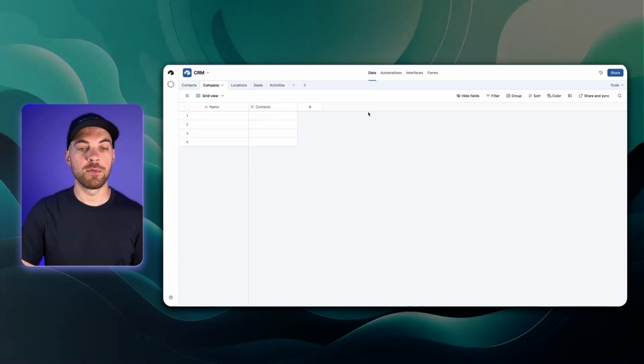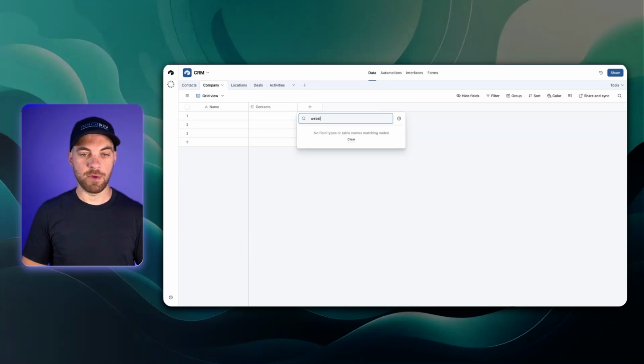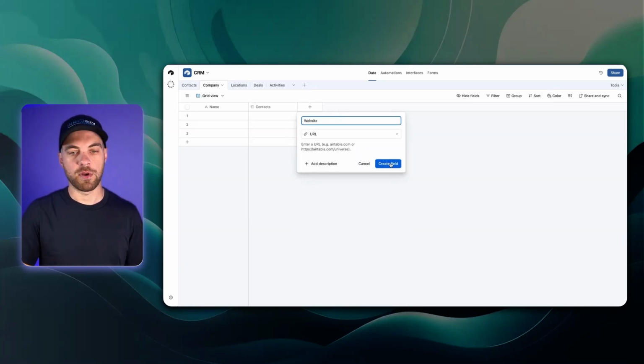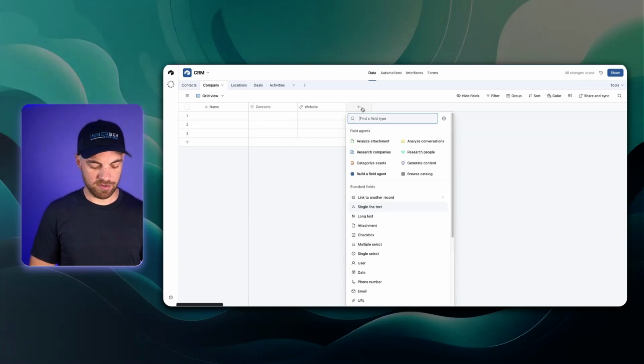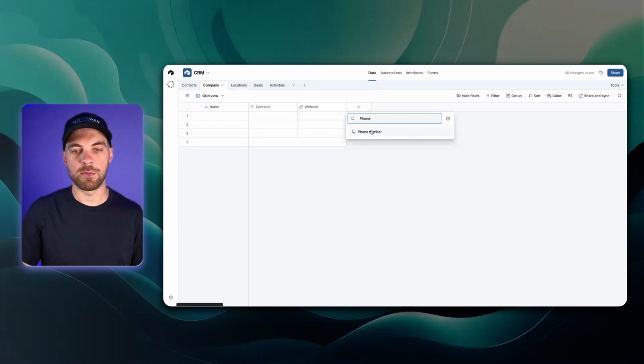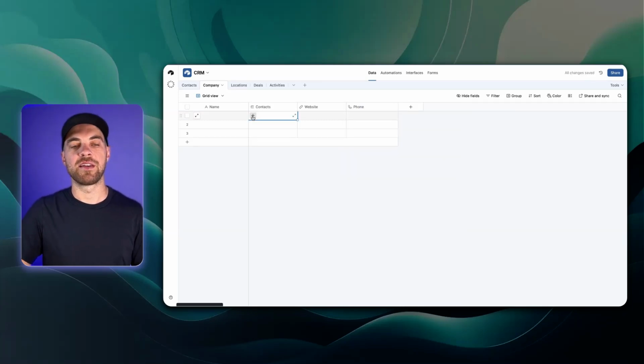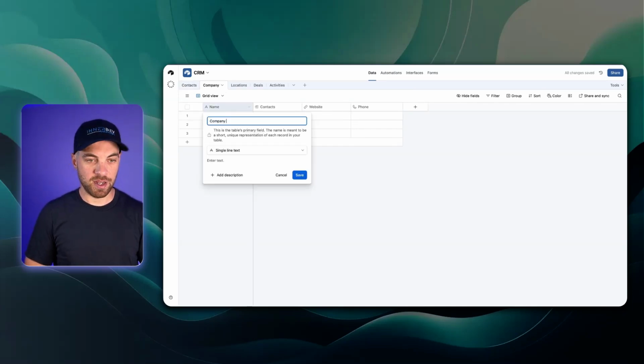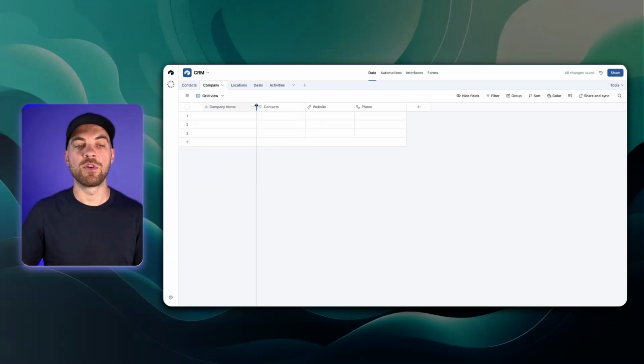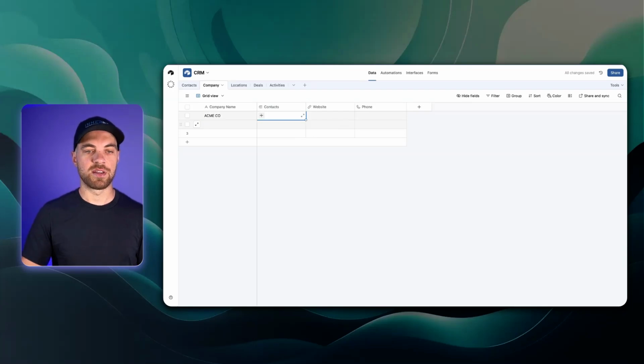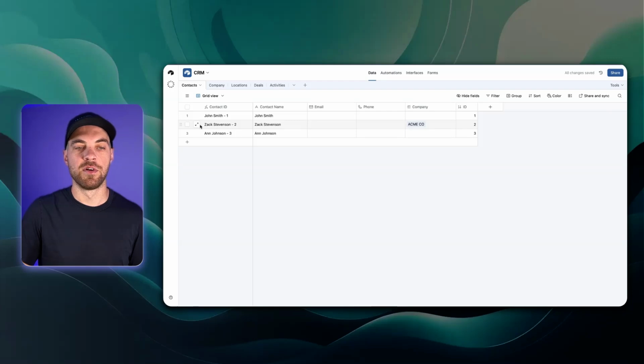Now moving on to the company table, there's things like the website that we might want to bring in, which is a URL type. We can bring in the website. Maybe there is a head office phone number or a company phone number that we would like to include. We already have it able to link to the contacts table. Here, I'm going to call this company name. And in this case, because most companies or all companies should have their own unique name, I'm not going to worry about creating a formula. We can just add in some test data here, and I'll link this to a contact. And now we can see back in the contacts table, we have Zack linked to the company Acme Co.